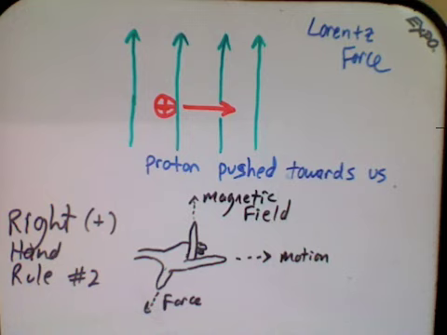The way it works is, if you hold your hand out, palm up, and you raise your middle finger up, that represents the direction of the magnetic field. Your index finger points in the direction of the motion of the proton, and then your thumb will tell you which way the force will be. So the three directions are always at right angles like that. I'm not going to hold you responsible for that. I just thought it was kind of interesting.